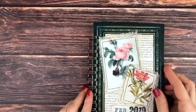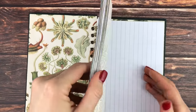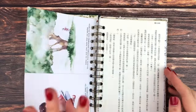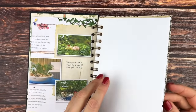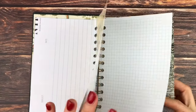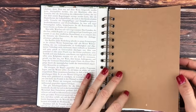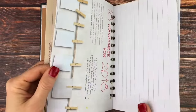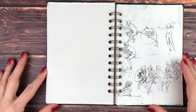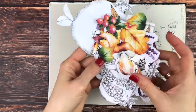We are on number 40, and I am using a junk journal that I have just made. As you can see, it's spiral bound, and I even made a video on how I made it. I don't know if you guys are interested in seeing that, because I think a lot of you don't have a spiral binding machine. So I don't know if it's going to be useful for you at all. If you're interested in seeing it, please let me know. It's ready to go. I just need to push publish. So yeah, I can do that, but I don't know if it's useful. That's why I haven't done it.